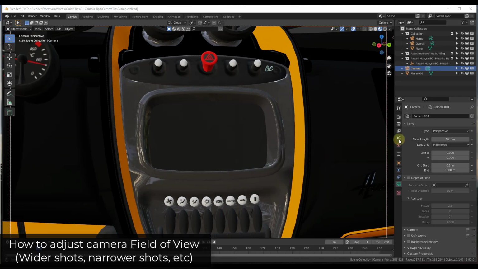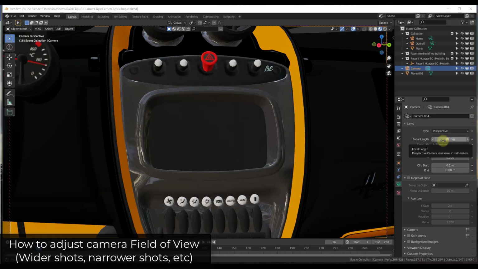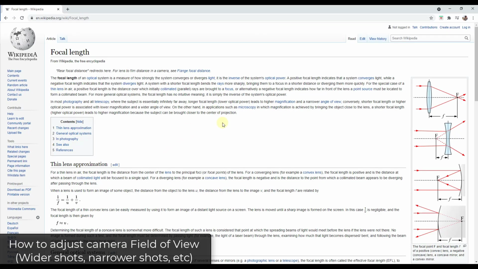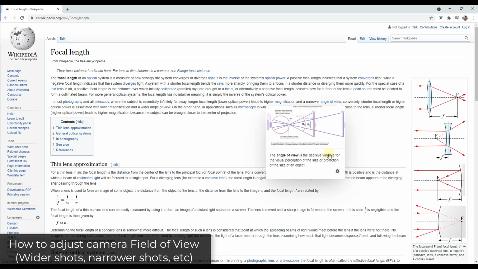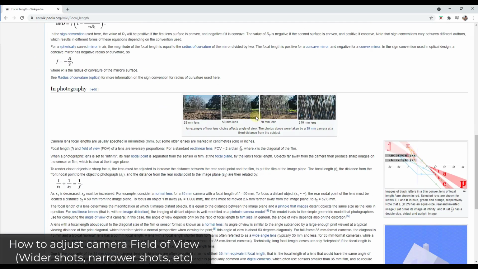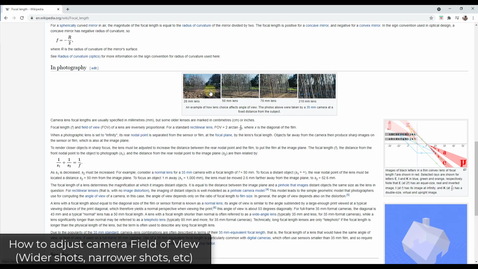And so now let's talk a little bit more about the properties of our camera from a focal length standpoint. Focal length is basically going to set your angle of view, meaning how much stuff is going to fit inside of your camera angle, right? If you scroll down, there's a couple examples of this. Different camera lenses are going to have wider and narrower focal lengths. And this is something that you should probably research a little bit when you're setting up your renderings. But basically, it allows you to use the focal length to set the width of your view inside of your camera scene.